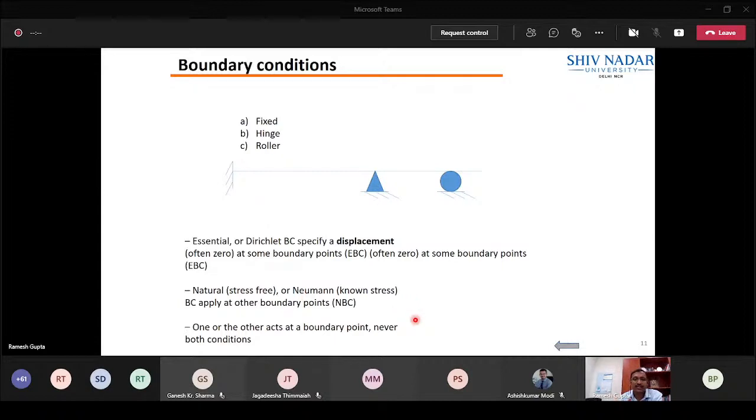Even if you minimize a functional, let's say you minimize the potential energy functional, the minimization will lead to a set of governing differential equations, and the other is the boundary conditions. Among those boundary conditions, one is the essential, another is the natural boundary condition. So different people use them in different contexts. I'm just illustrating in all possible manner so that you feel like you have already come across this kind of thing.